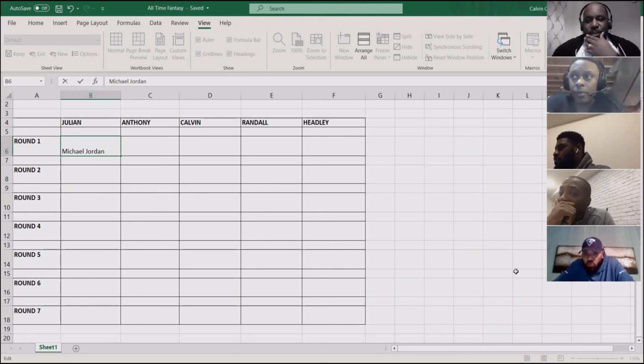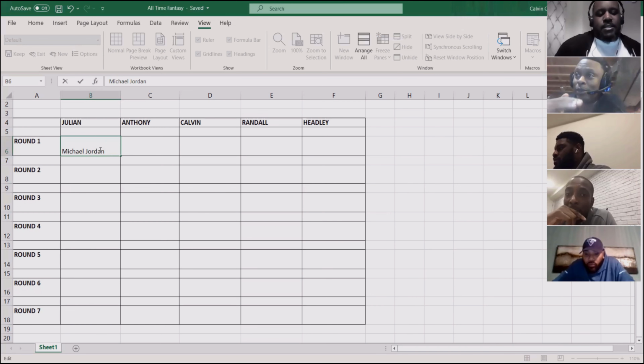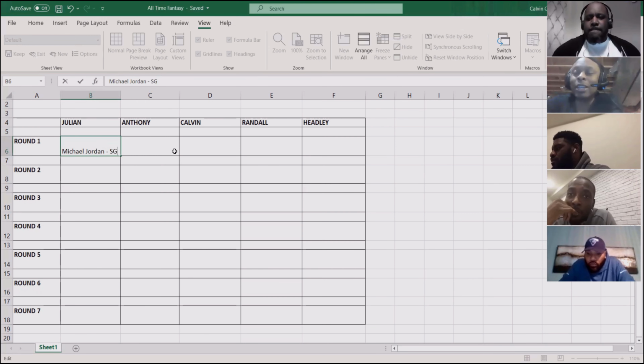But yeah, you can't argue with Jordan being the number 1 pick. No, you can't. He's my shooting guard too, right? So I know you said we had to choose positions. Yes, you should put that in there so we can get it out correctly. So yeah, he's my shooting guard. And there aren't many shooting guards that can fill up a stat sheet like Mike can. So that's another reason why I chose Mike. No, absolutely.